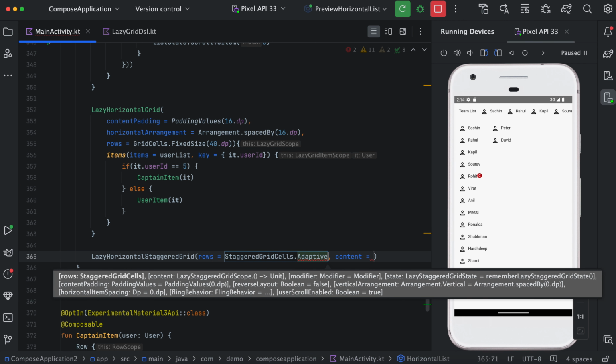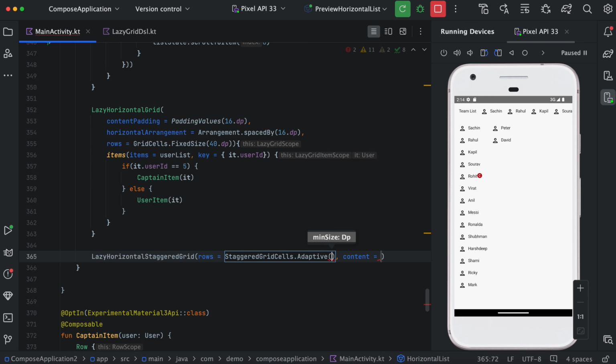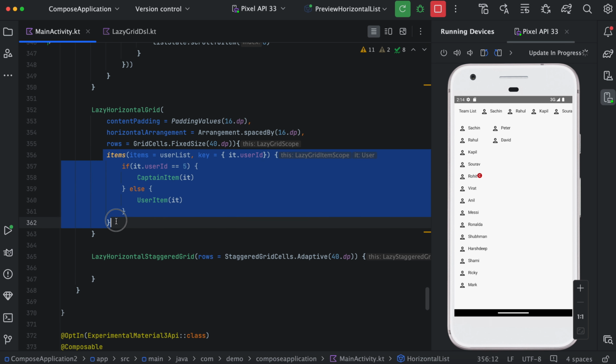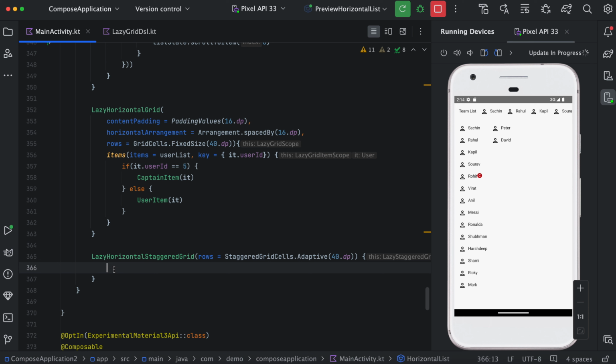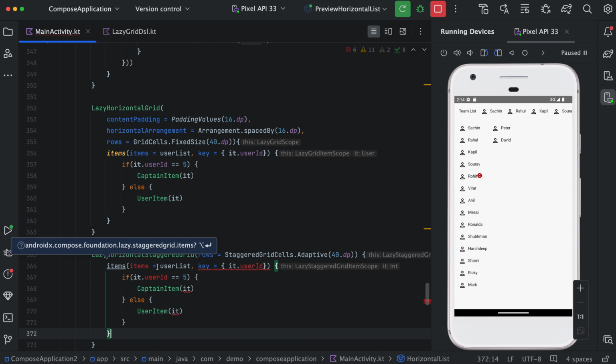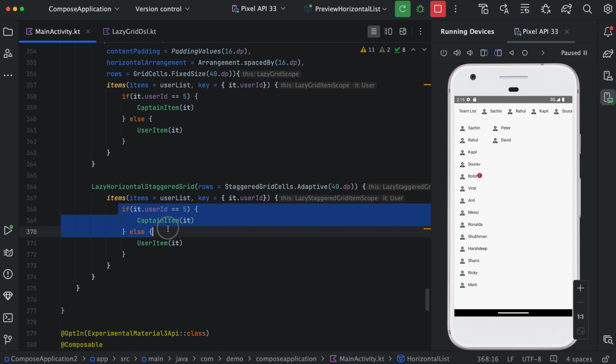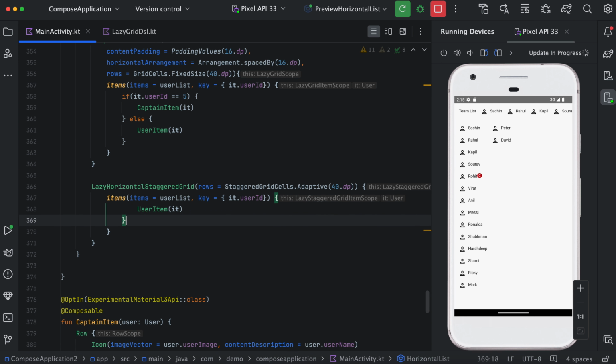We will use adaptive. Default will be 40. And next we will define a content. Again, same we can do: just copy this code, paste it here, and just remove this view type from here and just use user item for now.